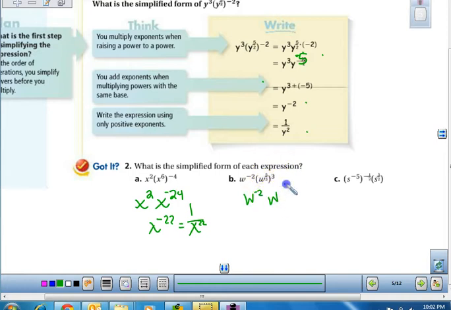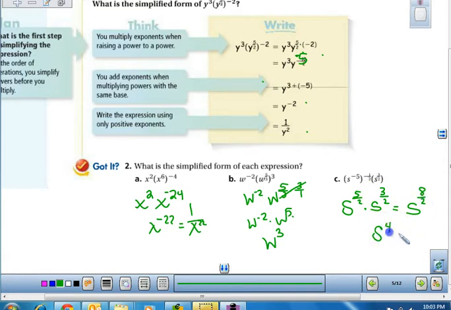Now remember, when you take 5 over 3 times 3, or 3 over 1, those are actually canceling. So we have w to the negative 2 times w to the 5th, which should give us a solution of w to the 3rd. s to the negative 5 raised to the negative half power is going to give us s to the 5 halves. And we have that times s to the 3 halves. Well, now we're adding. When we add those together, since we have a common denominator, 5 plus 3 gives us 8 over 2, which is simply going to be s to the 4th.